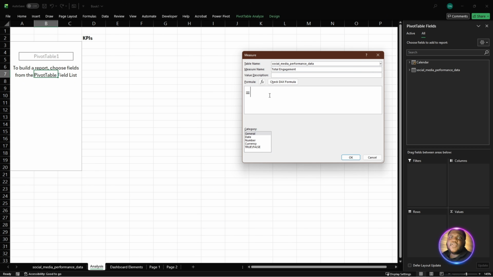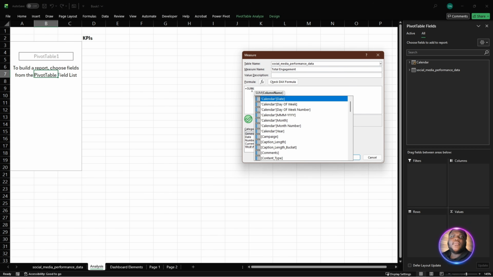How do we do that? It's very simple. Let me paste this right here. So it's to sum up our engagement column. Let me just show you what to do in case: just type in sum.